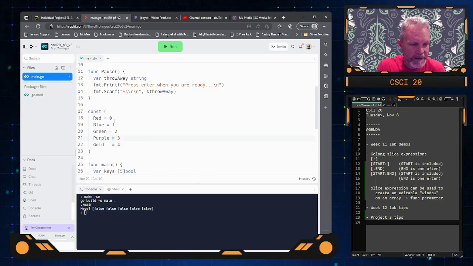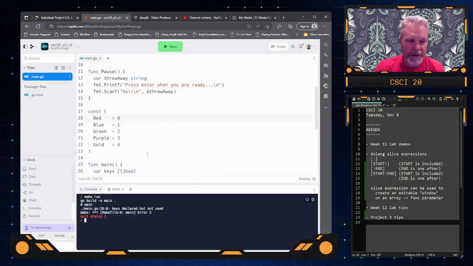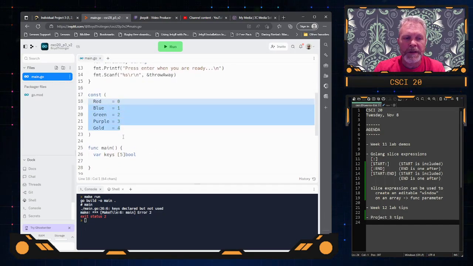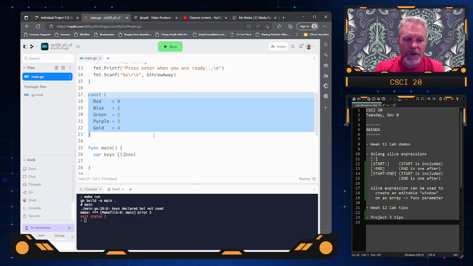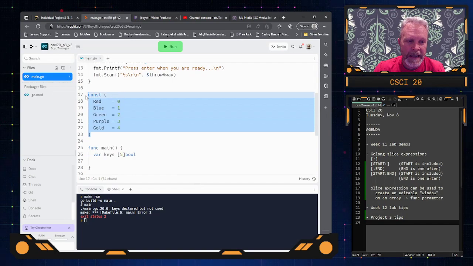Some people think that it's good practice. Let me make sure I did this right by compiling it. Okay, yeah, it's just complaining because I'm not using this, but it doesn't complain otherwise. So anyway, what I've done here is I've made a label for each of the positions in this array, which is going to make my life easier as I develop this. If you're going to use this kind of array and key tracking idea, it can be very handy to label all of the positions with a unique label, and I'll show you how that works here in just a moment.